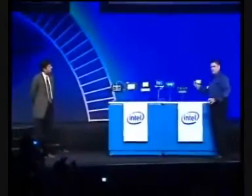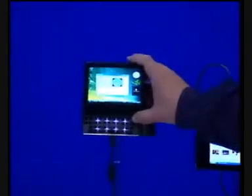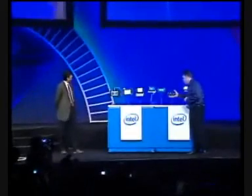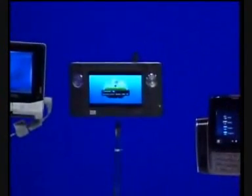I want to show you a little bit how the form factors are different. This one here happens to be a navigation device that you can put in your car. You can see that it is a full system running Microsoft Vista. The next one here by iGo is another keyboard slider, fully touchscreen-capable, running Microsoft Vista. This is one of the gaming platforms available as well for all different types of gaming.